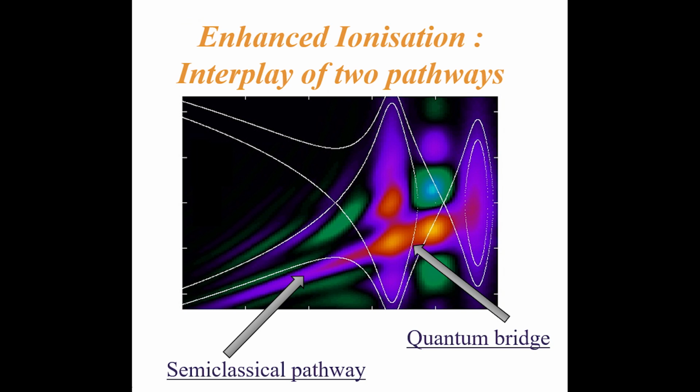So, in conclusion, enhanced ionization is due to the interplay of two qualitatively different pathways. First, we have the semi-classical escape pathway that follows the separatrix, and then we have these quantum bridges that do not follow any phase-space barriers and that have very strong quantum corrections and cycle through the momentum space. On top of that, if we now add a time-dependent field to our system, we will have the interplay between this frequency of the momentum gates and the frequency of the laser field.